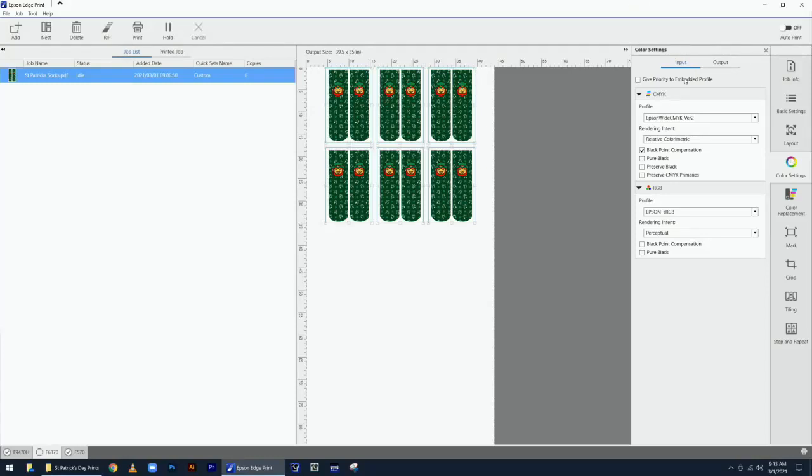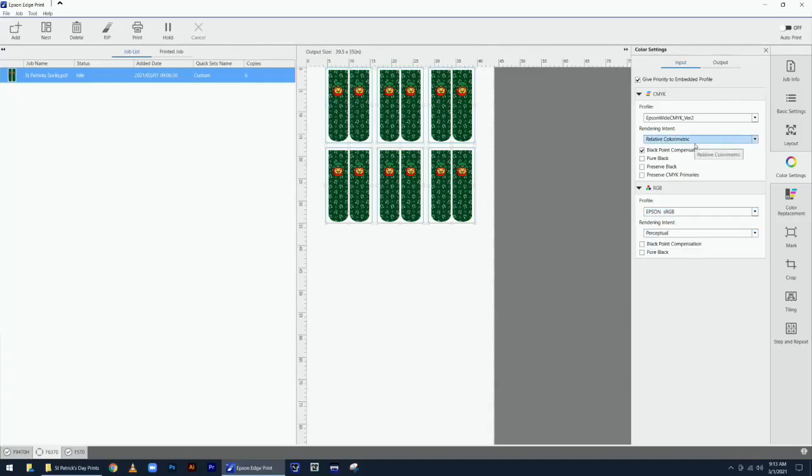So if you have embedded profiles in your print files and you would like to keep that information, then we can simply check this box and then off we go. But if we want to use a little bit more control over how the color is processed, then we can actually do that within our color settings here. So we have different CMYK profiles that we can choose between as our starting point. If you're working in RGB color space, maybe you're printing some photos, we can also choose our RGB color space. And then we can also choose our rendering intent.